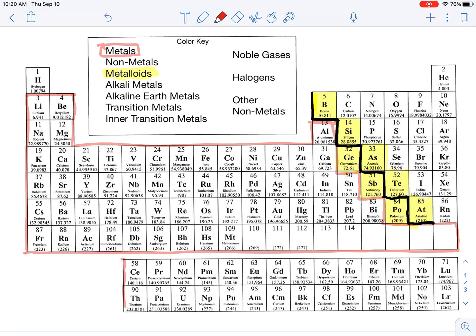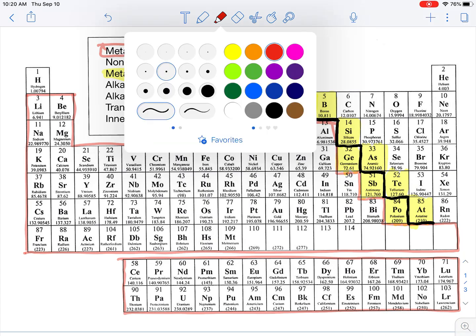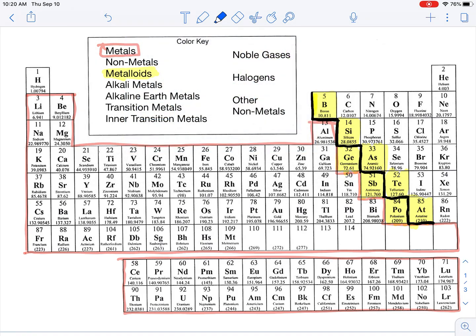You also have to do these two boxes down here, and we'll talk about where these boxes come from in a minute. Okay, let's change our highlighter to a nice light blue color as well here, because what you're going to do is outline the remaining elements. These are nonmetals, so I'm going to outline them in blue here. Start with hydrogen in the upper left-hand corner, and then I'm just going to follow this line down.